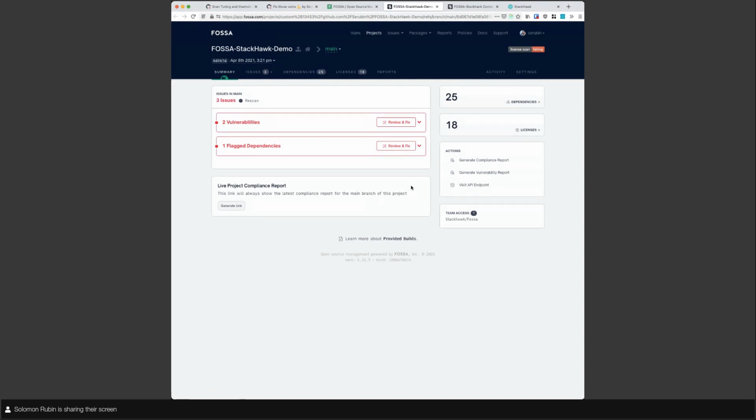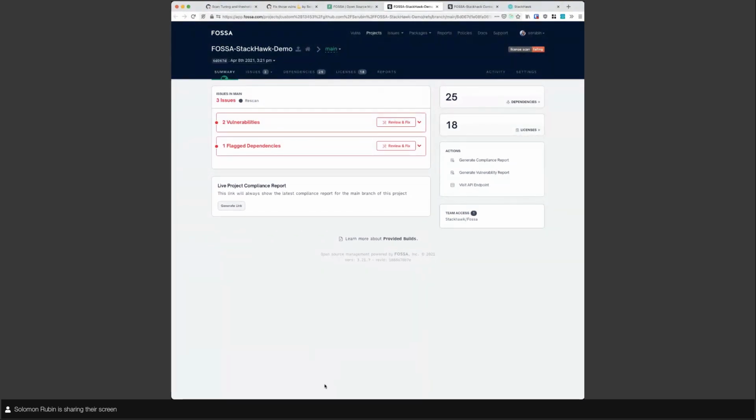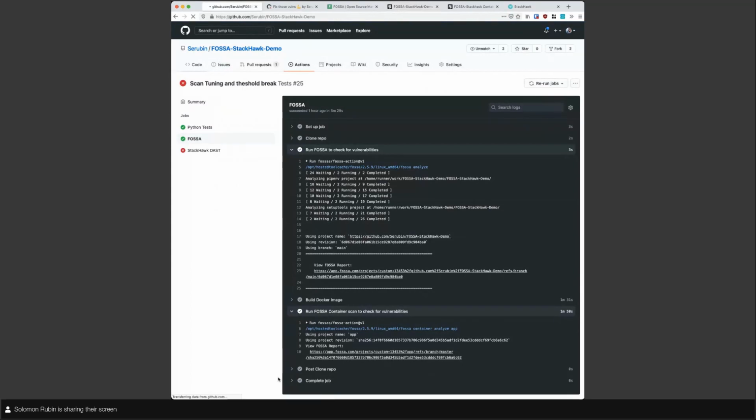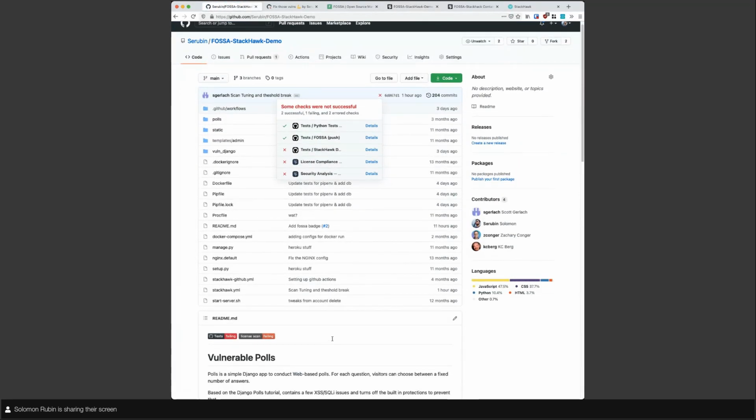We see the Fossa UI, and we have this main dashboard. We've got a couple of issues that we can look at, a flat dependency, and we can start to say, all right, what's going on? Actually, before we do that, let's take a look at one other thing. If I actually go into this, this is what I really want to show. So this is failing too, and this is what I think is really important. While that test isn't failing, we are showing that the license compliance and the security analysis is.